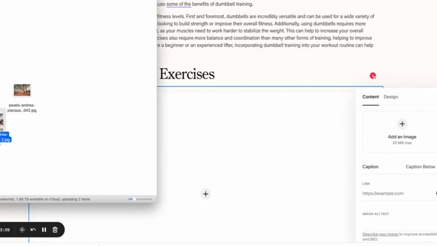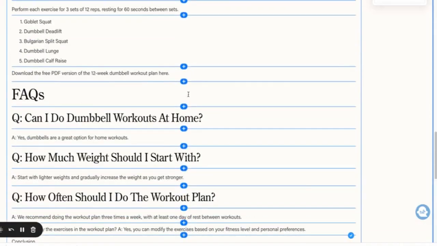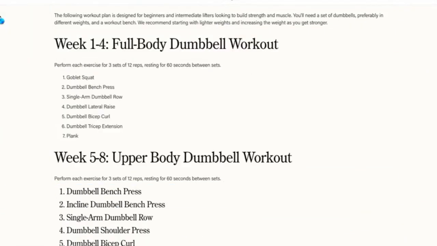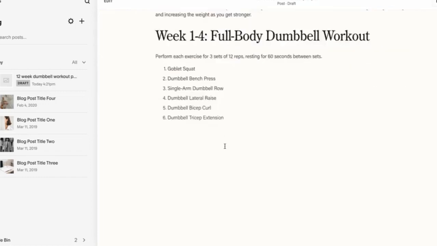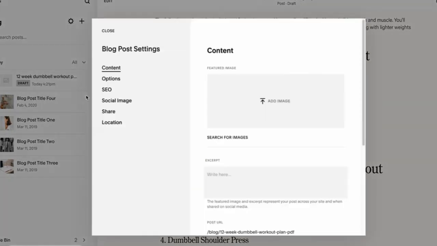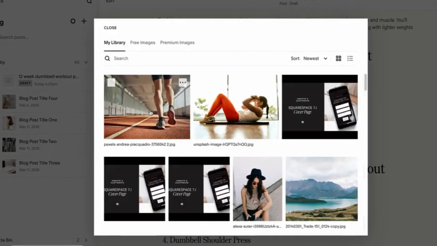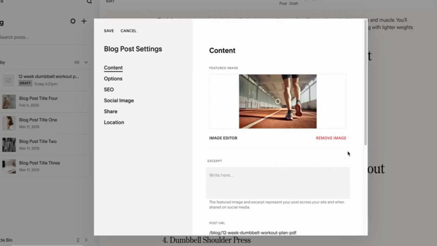Now we're back and just going to add the image. Here under image alt text, you want to include your keywords. You can also rename your image over here, and then you want to add more images. This is how we would do this for the page once our article is ready. Then we're going to come over here to the 3 dots, click settings. Here we would need a feature image, so I'm just going to go back to my library and upload the image we just used.